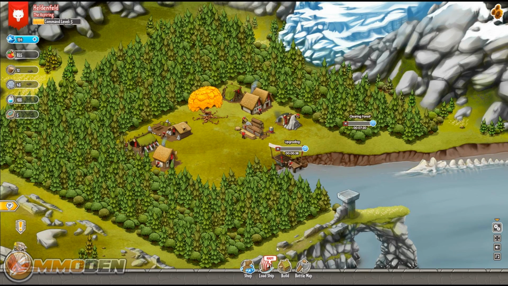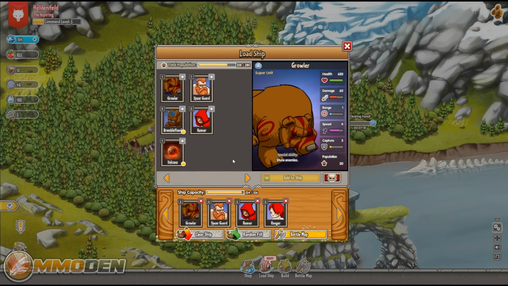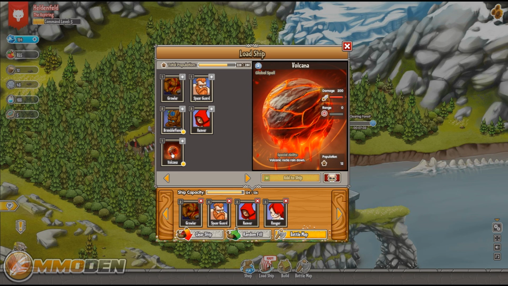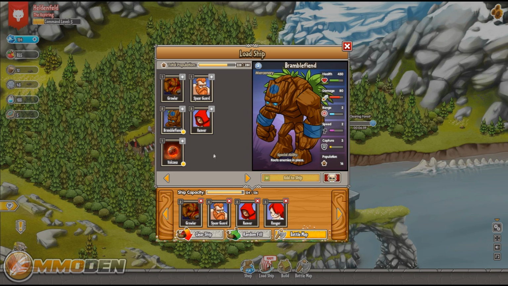Now, why did I upgrade that? Well, that gets very important because that's our ship. If we have that nice and upgraded, we can then carry more units. These units we can then carry into battle, and we can have a nice variety of units like the Bramble Fiend or Volcana. Volcana is actually a spell, and you can see it does a lot of damage. Not real useful right now for me, but definitely useful to throw one of these Bramble Fiends in there.